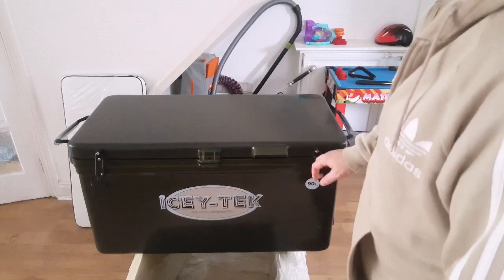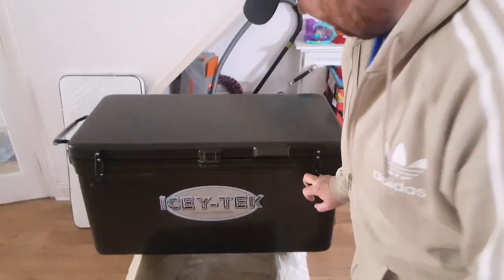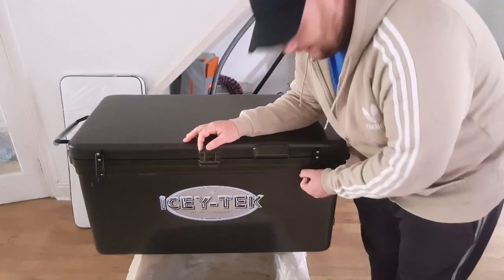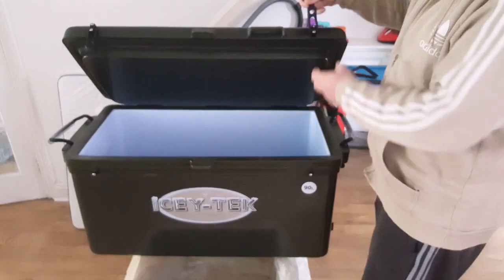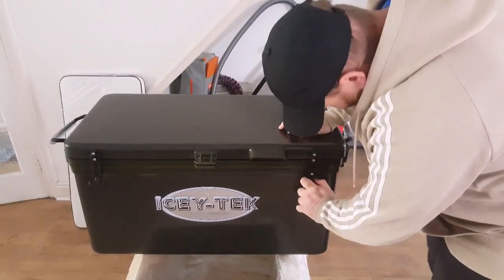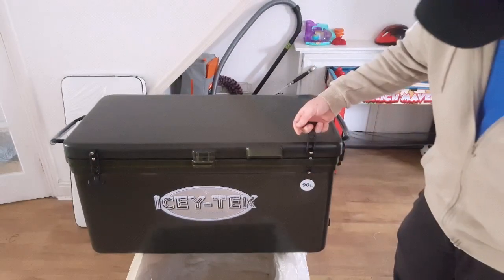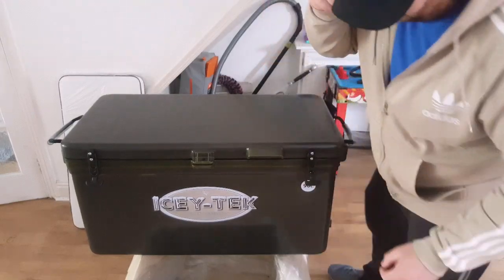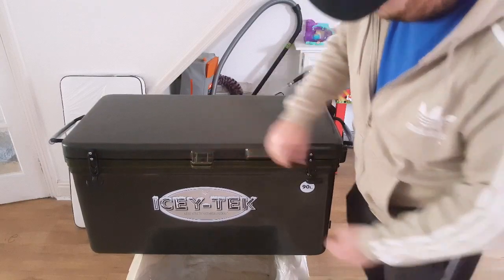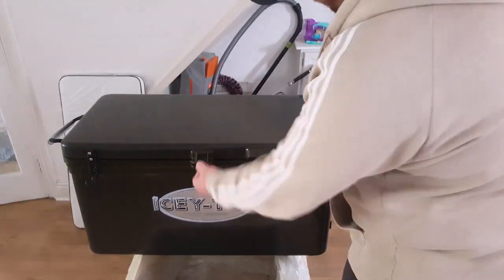Now the box itself. I've gone for the darker green sort of colour, purely so it doesn't stand out when it's really dirty and after I've used it for a bit. Hopefully it will stay looking like this. Hinges — look how strong they are. That's a really good feature, nice and sturdy. Metal screws in there. I'm going to go with these are going to be stainless steel, because the whole construction of it is plastic so it doesn't corrode, even the hinges. There's a little handle and a little locking bit. Don't think I'll ever use that, but it's a handy little feature in case you have anything special inside and you don't want anyone pinching it — you just put a lock on there.